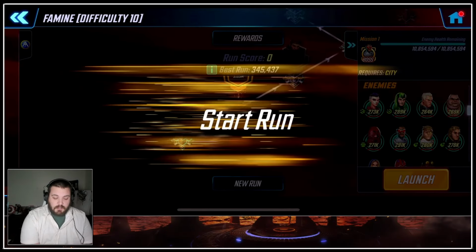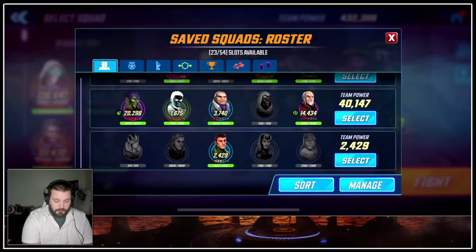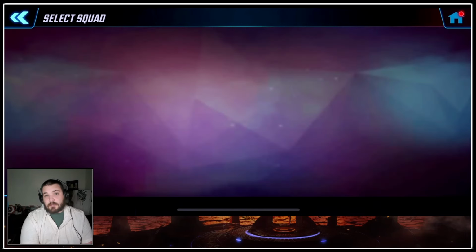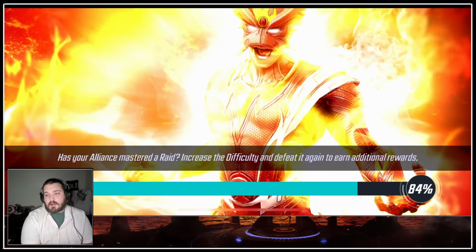Alright, so heading into node number 1, we're going to use our straight Spider Society team. If I can find them. Whoops, I guess they'll be in the raid tab, won't they? So straight Spider Society team, once again, if you want to make Peter B. Parker a healer, I think that's perfectly acceptable here. But they are extremely well equipped to take care of this first node.